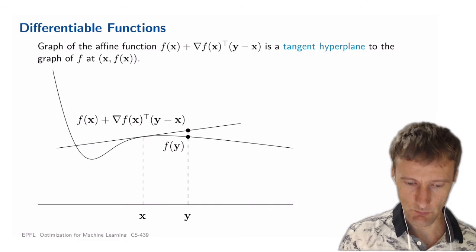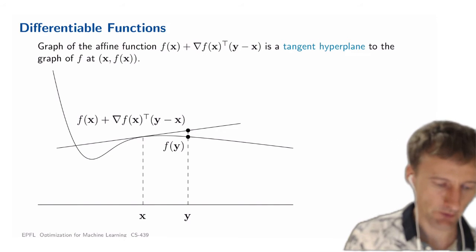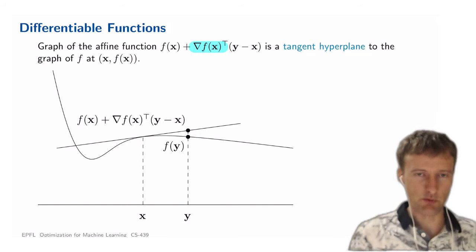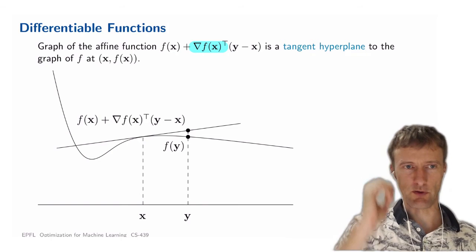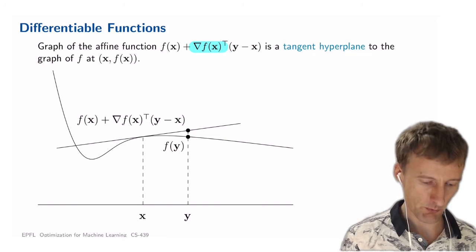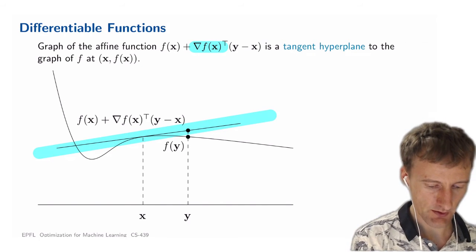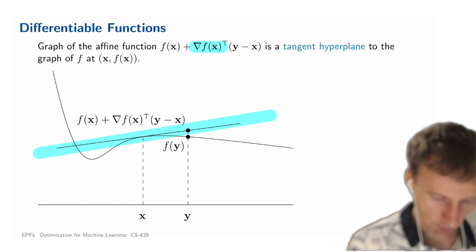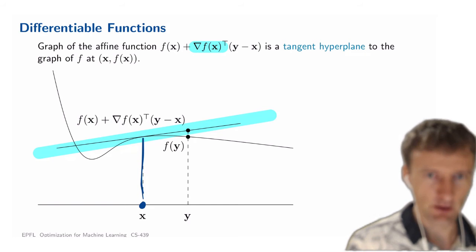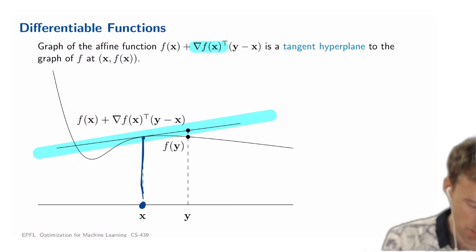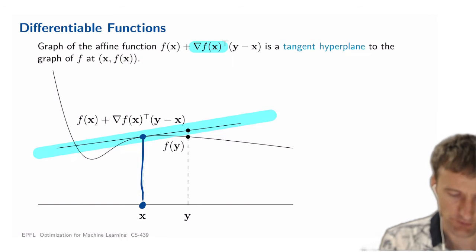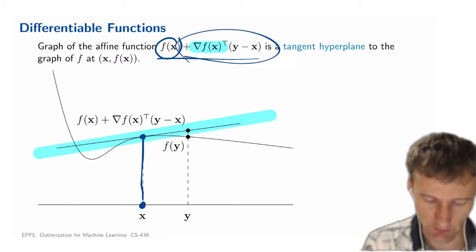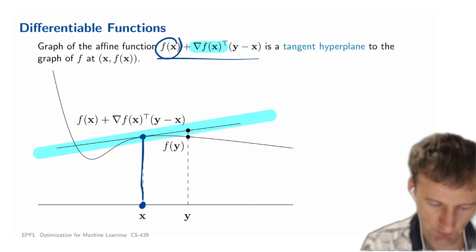And then we have to talk a bit more about what the derivative is, what gradients are, and so on. So here you see this crazy object for the first time in this course, which you probably have seen before, which is the gradient. And why it's useful to describe functions is because the gradient gives the best first order approximation to the function, because it defines the tangent plane to your function at your current point of interest. So you're located at x, and you ask what is the linear approximation to my function at this point x, and the answer is the first order Taylor expansion, which is just the current value, which is fixed, and then it varies as a linear function defined by the first derivative, which is called the gradient.